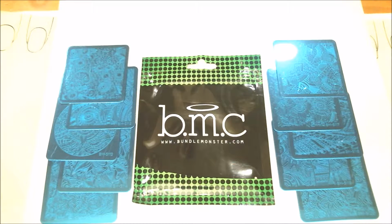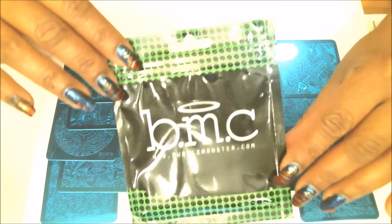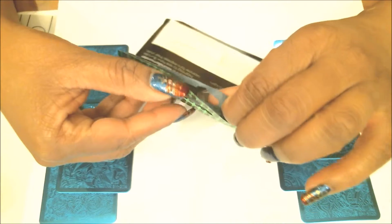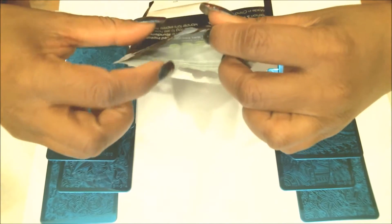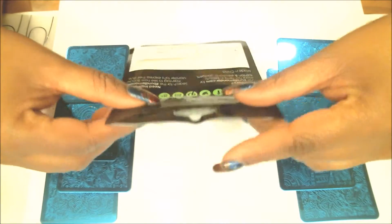So I took a peek at these plates with the film over it, and they seem to have beautiful images. I can't wait to share that with you. And for those of you who are not familiar with Bundlemonster's products, they usually have these little reusable bags that their stuff comes in. It opens up here. It's one of those little press and seal bags.